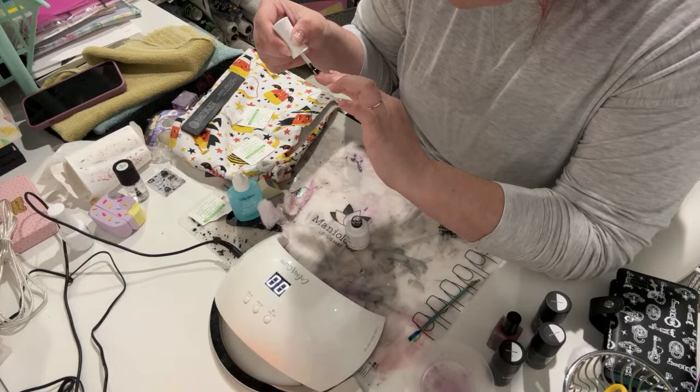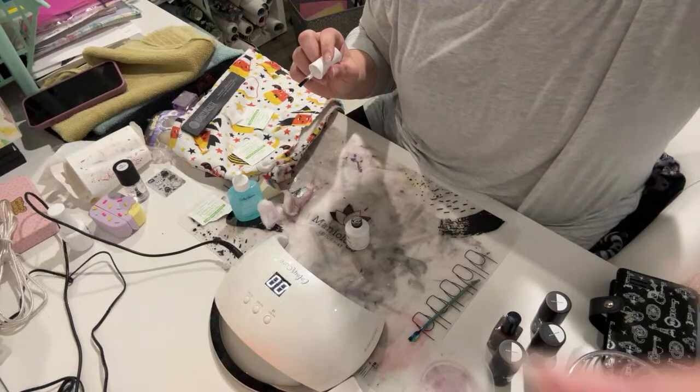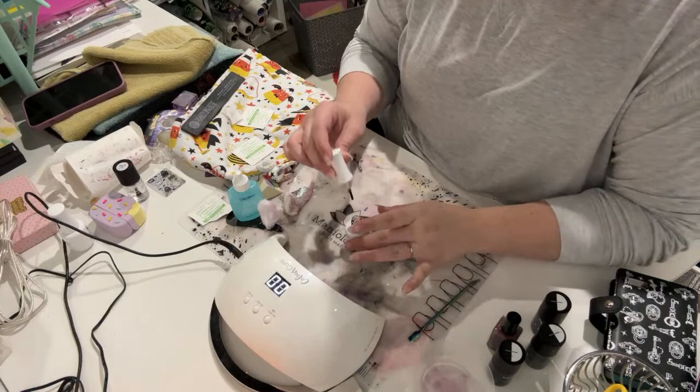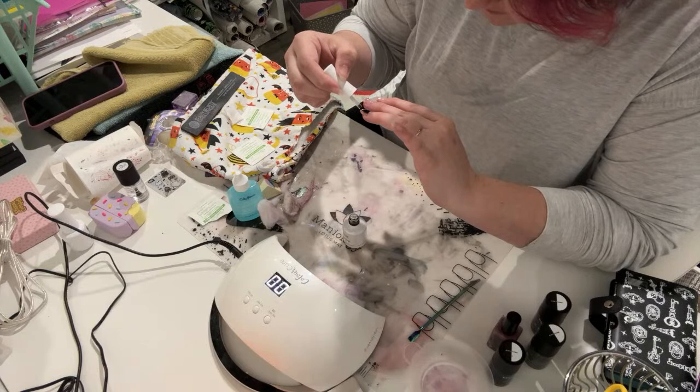Okay, so the builder gel is a weird consistency. Oh, thank you for the bless you. It's all UV, but LED is faster. That's fair. I do pretty thin coats because I can get away from you really fast. And you don't want it super thick at your nail bed.